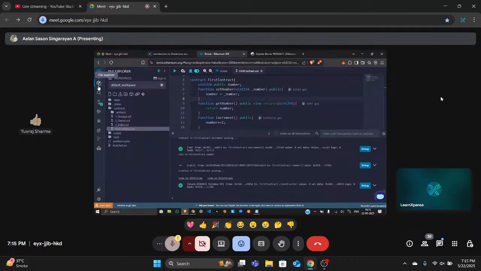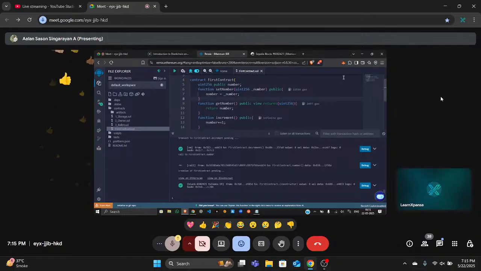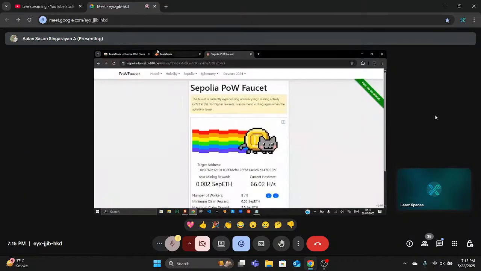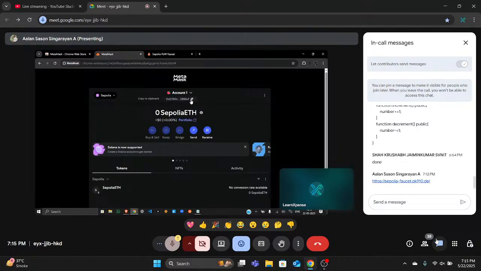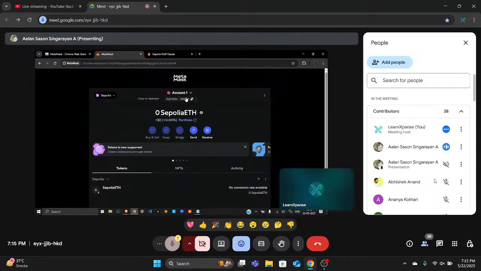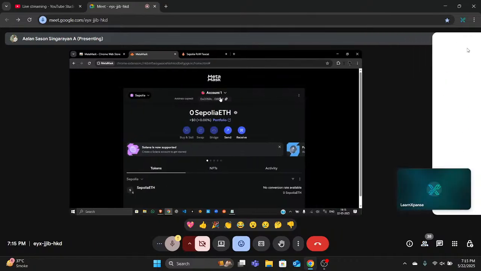So for the ETH address, what do you want to give in POW faucet? Our ETH address. In MetaMask you have an address, right? Under Account 1 you have one address, like 0xD769. Yeah, this is your wallet address now. This is your address like an Aadhaar card number.